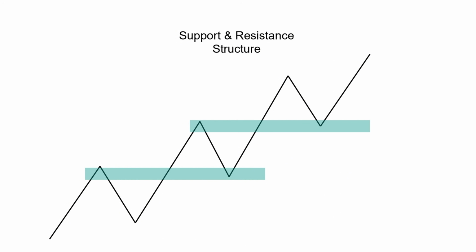And when it comes to your support and resistance structure, when price does come out of the range, you can expect a liquidity run. Why? Because you have more room to work with, understanding that price does not have that urgency to return back inside of the range. So now let's talk about supply and demand structure.